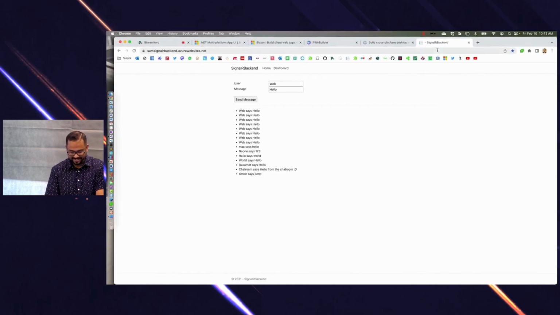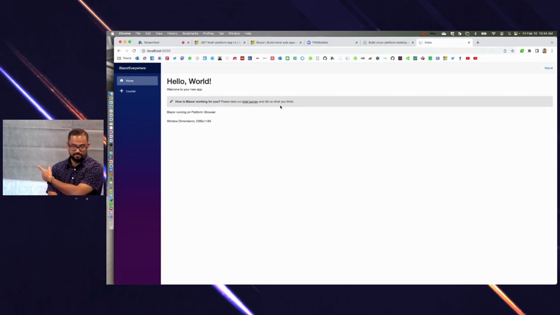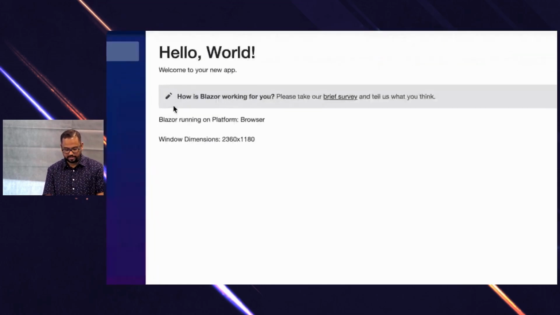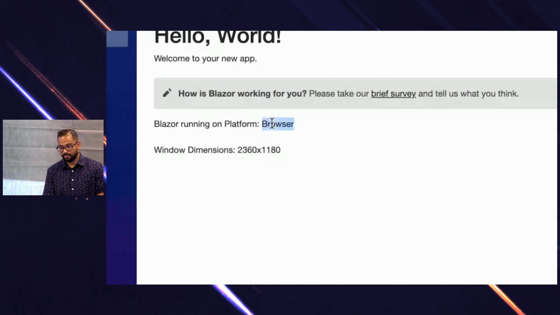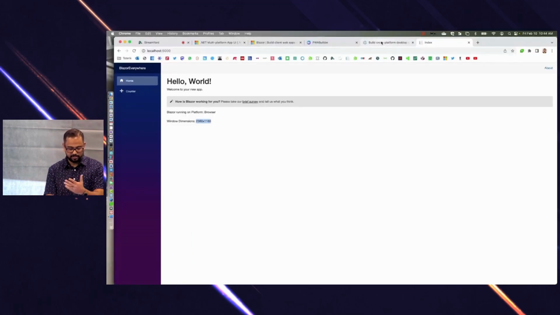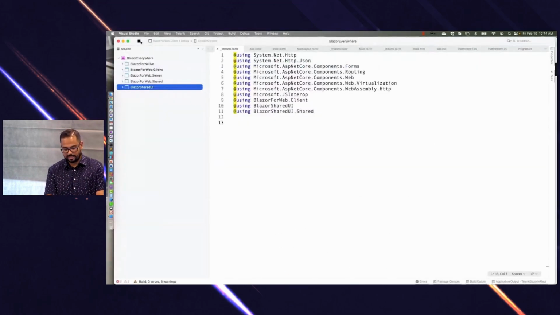Anyways, so let's go look at localhost 5000, and this is Blazor running on the web exactly as you expect. However, it does have a little bit of trickery up its sleeves to know that, hey, I'm running on a browser, and this happens to be my window dimensions for my browser window because it's running on a browser. That comes from JavaScript, by the way, so it's really easy. But let's look at the same app now. So this is why it's so nice. You can just change up where this app is running.